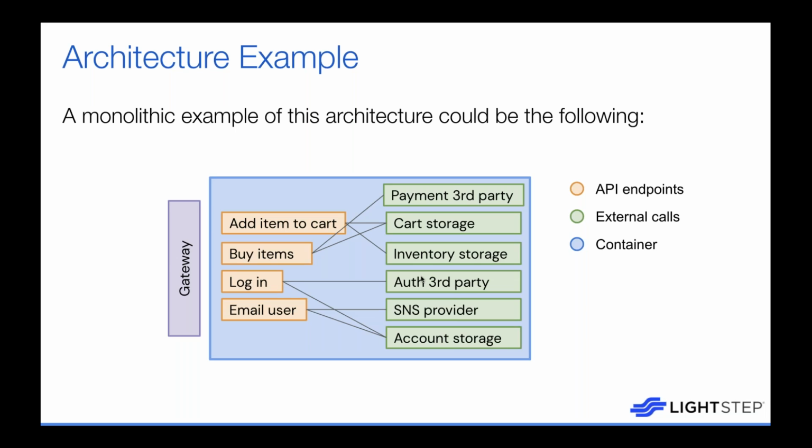Here's a login feature. So this is talking to a third party again. Maybe it's talking to Auth0, for example. And it's also talking to our account storage, where maybe we have the username and whether the user is activated or not stored. And lastly, we've got email user. And this could be talking to some kind of SNS provider or email provider to push that email notification or push that text message, etc. And it also talks to account storage to figure out what that user's email is.